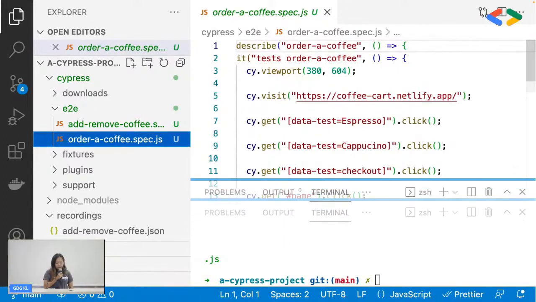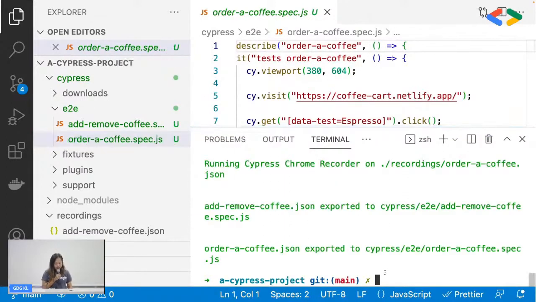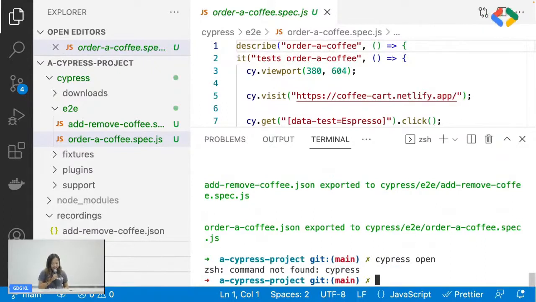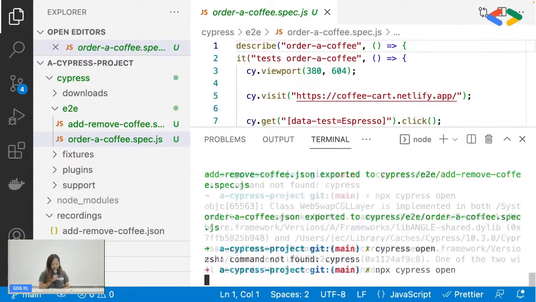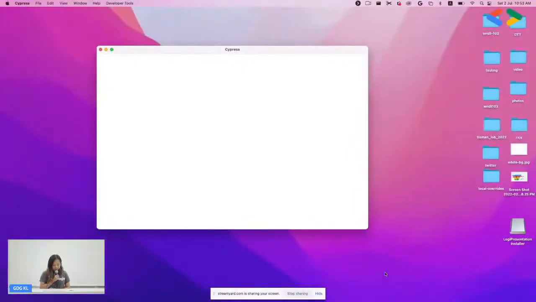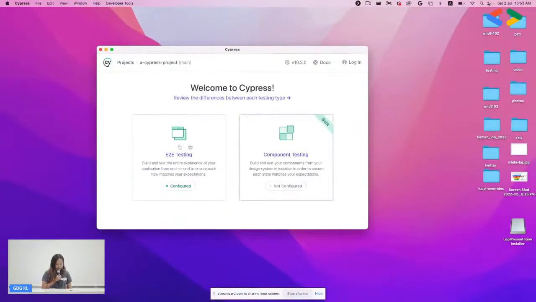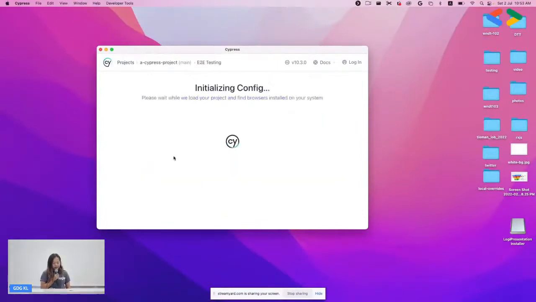Or maybe I'll just show you how to run Cypress as well. But this is not a Google product. If I run npx cypress open, it will open. I come to this script and run the end-to-end test.